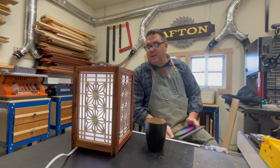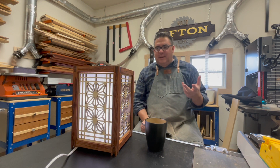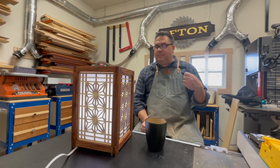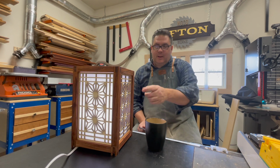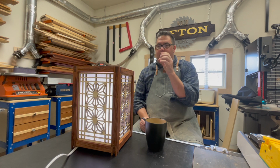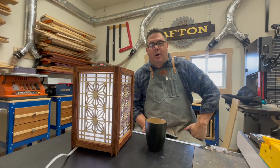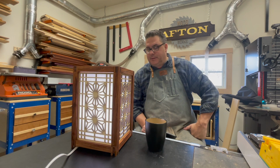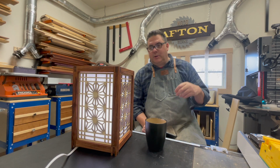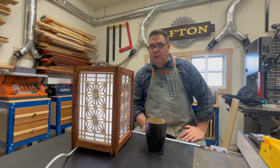Interestingly, the pattern or the design does not come up with a base of how to light this. So you could use a flicker candle, meaning a battery powered one. I would not use a real candle because this is not a wax paper. It's a Japanese, some type of paper that would light up if there was too much heat. So use an LED bulb that is no heat and you'll be fine. But I actually constructed a base in there using the Glowforge to accept the receptacle, and that was kind of fun too, prototyping on the Glowforge.